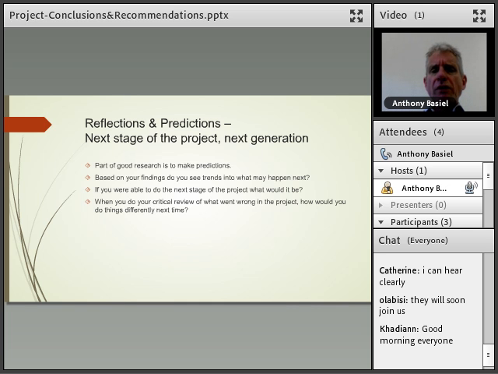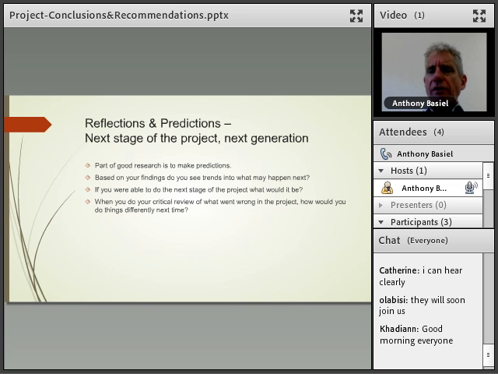But that's a part where you might be looking at it and saying, okay, well, I'm going to make some predictions now. What's the next generation of this project going to look like, or if I were continuing to do this project into the next stage? What lessons learned did you have? What would you do differently? Did you find some challenges that made your project difficult and that you would not do again in the same way?